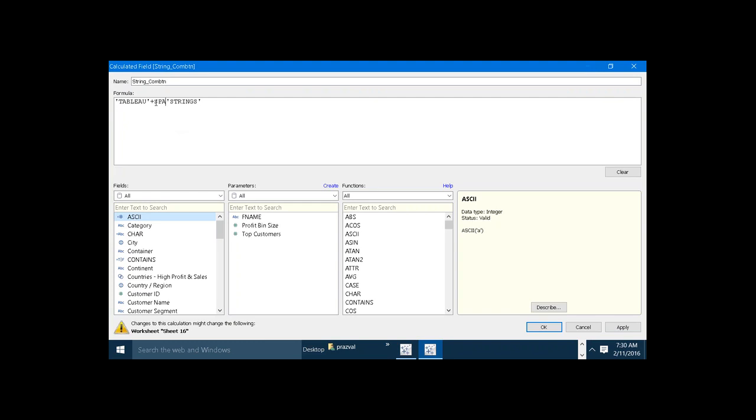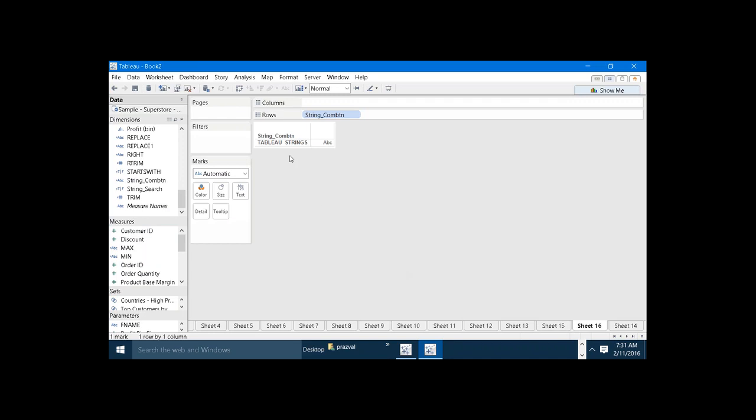We have a function called space, which I just discussed. I am taking space of 2. The space function will take the number of spaces in the brackets, so it is going to put 2 spaces in between Tableau and strings. Click on apply and click on OK. See here, now in between Tableau and strings, it is taking 2 spaces.